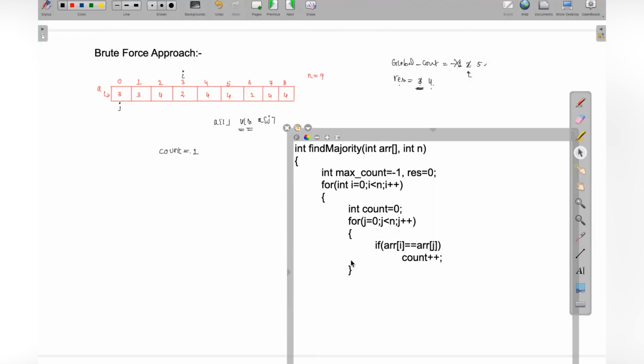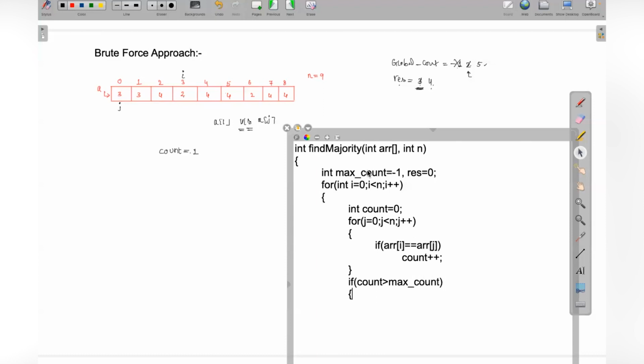Which means once this for loop is over, basically we'll be getting the frequency of the element where i is pointing. Once this loop is over, now you can simply compare. If the count that you have got here is bigger compared to the count present in the maximum count. Starting, obviously it will be bigger because at least one element will be counted.